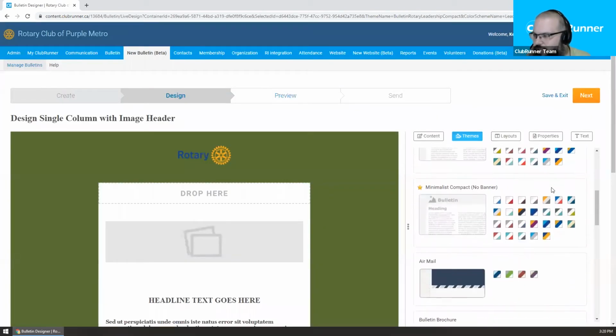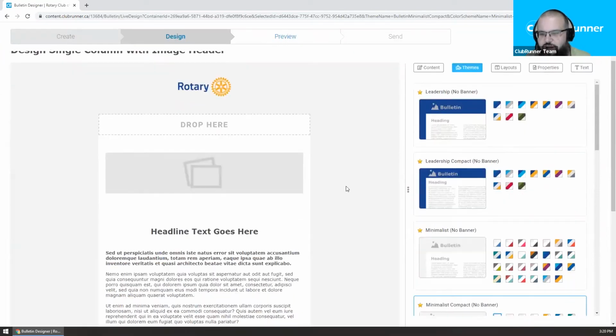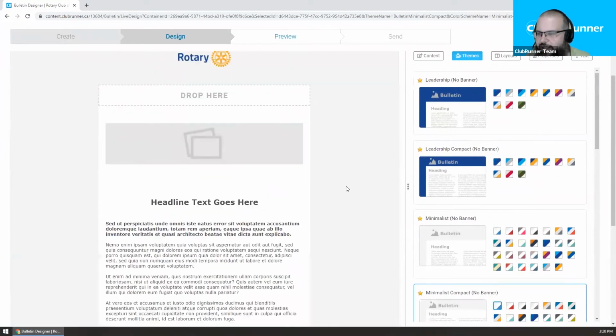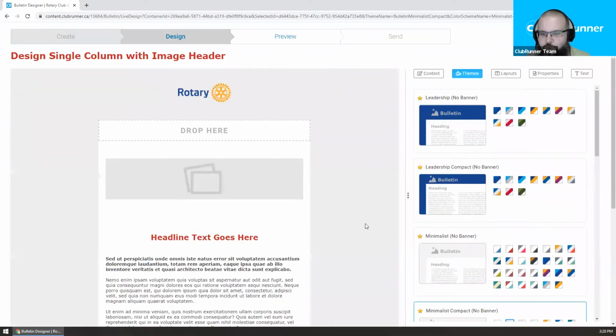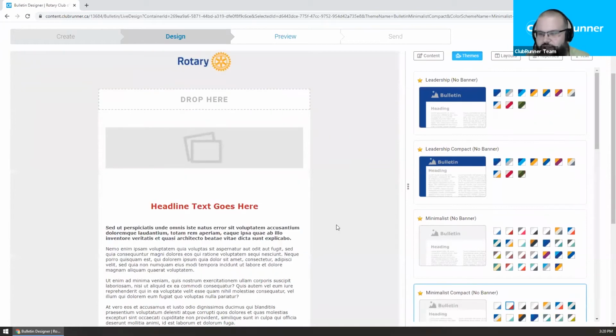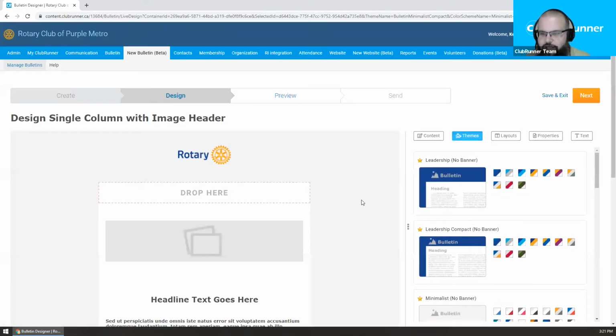So I'm going to go into the minimalist here. I'm going to select, let's see, how about this blue, white, and gray guy? This looks very similar to what we just had, but I like it. It's simple, it's straightforward. We obviously do have lots of other good colors. If we needed a little bit more color, or maybe something closer to cranberry, like for a Rotaract club, we do have those other colors available. But I'm going to go ahead and switch back to the default blue, gray, and white here. And we're going to move on to our layouts.